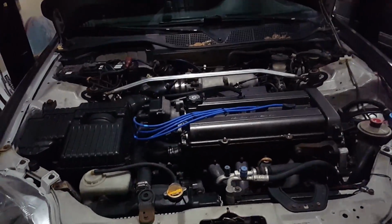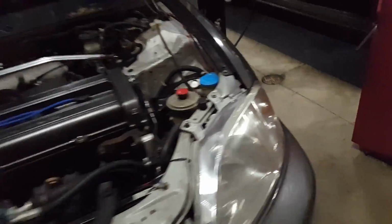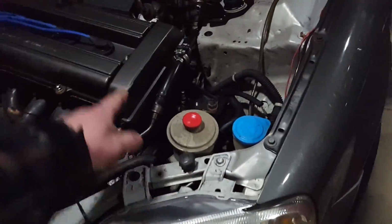First, I'm gonna do the basic things: take this box out, take this brace off, unplug the battery, and then take this wheel off for when we have to turn the motor to get it to top dead center.